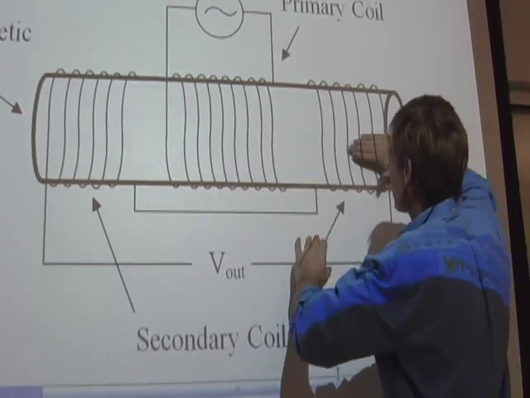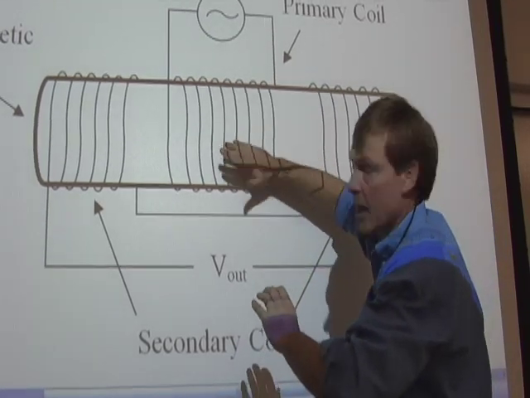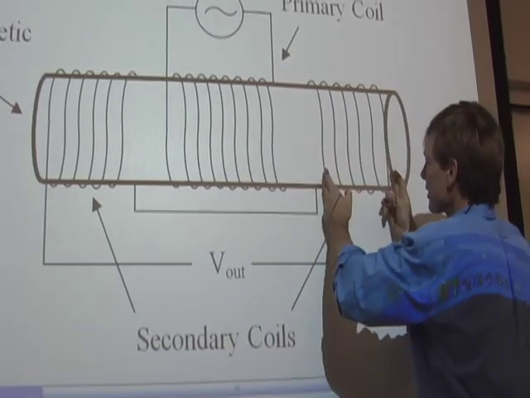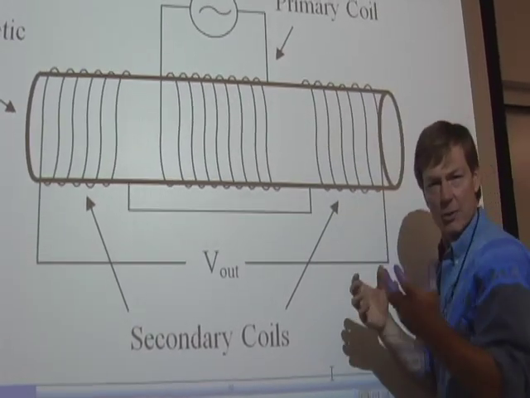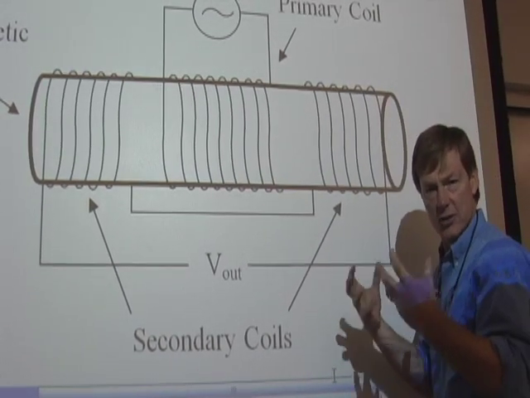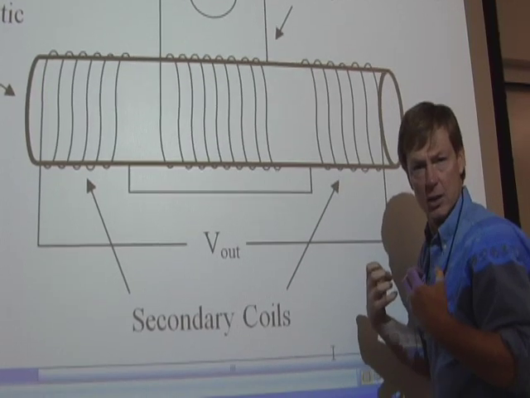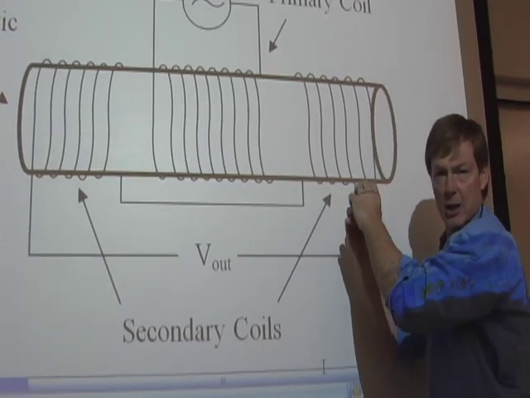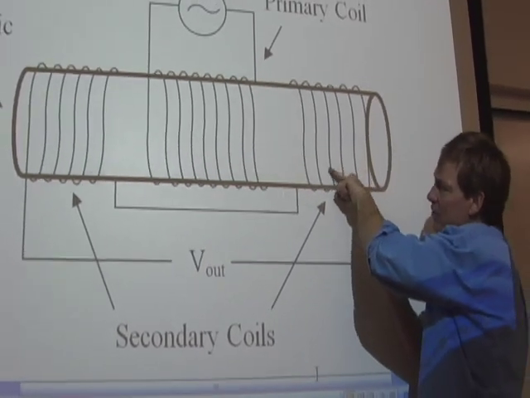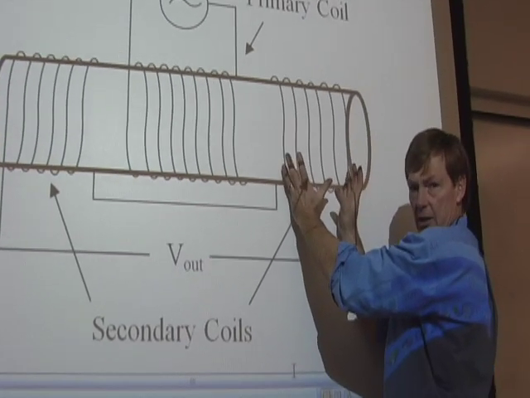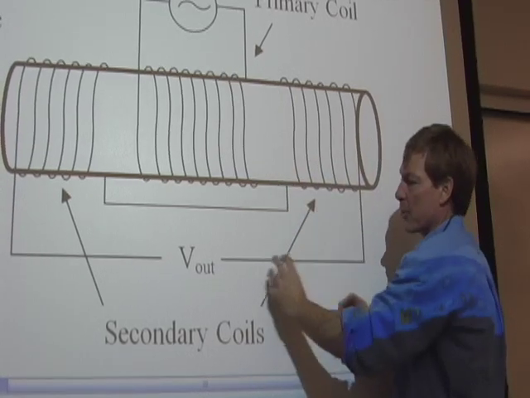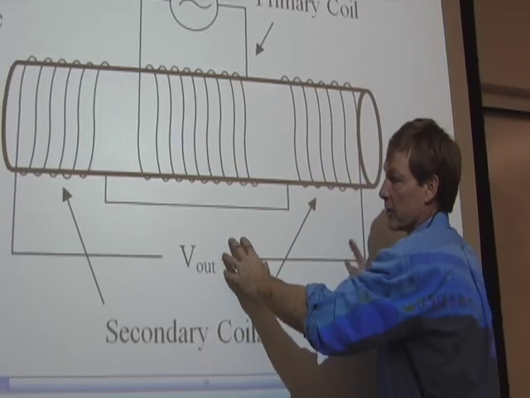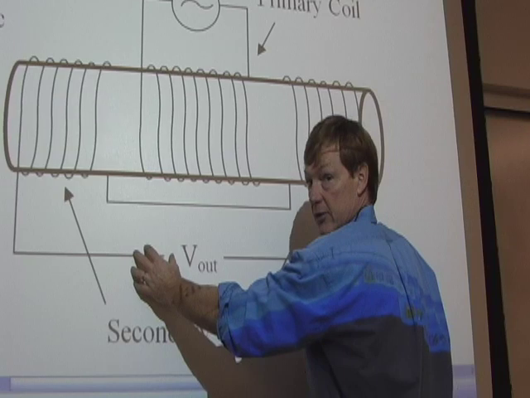If I slide the core this way, there's going to be less of the secondary coil with a core around it. And so it's not going to receive the sloshing. It's not going to convert it to current as well. You need that core, that ferromagnetic core. So the more I slide this core this way, there's less core inside here, and it doesn't transfer the current as well. I'm going to read a smaller voltage on the output on this side than on this side.